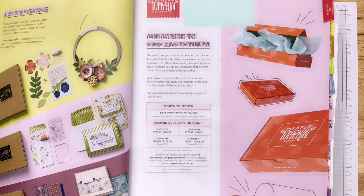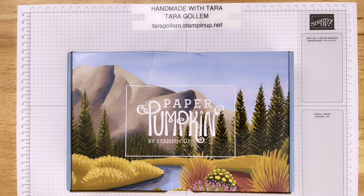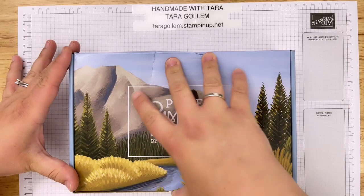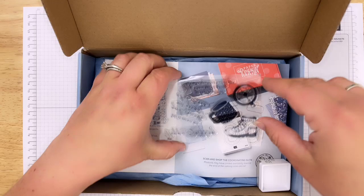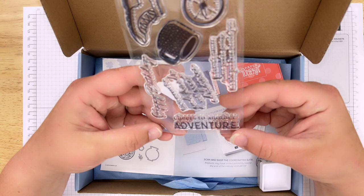At the end of each month I try to do a beginner's workshop for Paper Pumpkin and show everybody how easy it is to put together. It's definitely great for beginner stampers, children, or mom and child together. I have not opened this box - I like to let it be a surprise to me as well as to you, so we're finding this out all together. It doesn't matter what's in this box right now.